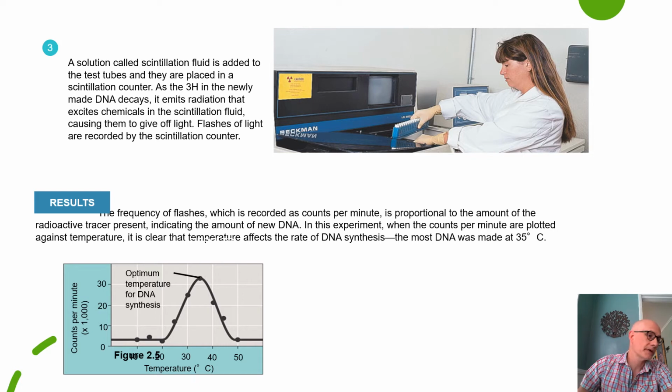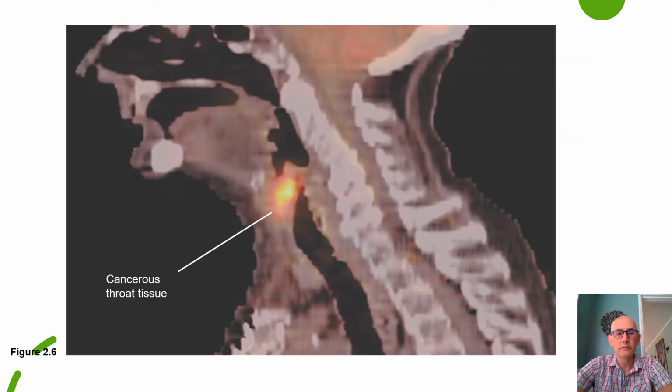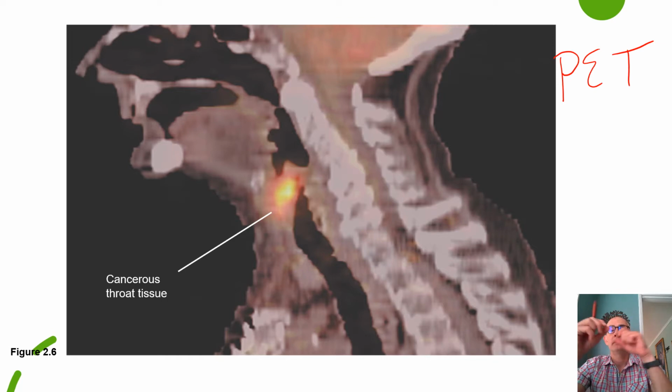Radioactive isotopes are also very important in medicine. You can use them to trace metabolic pathways using what's called a PET scan. And that is where a radioactive molecule is introduced into the body. This is called positron emission tomography. And as the radioactive isotope travels through your body, it gives off positrons, and then they use the PET scanner to trace that, and that can be used to detect things like cancer and heart defects.